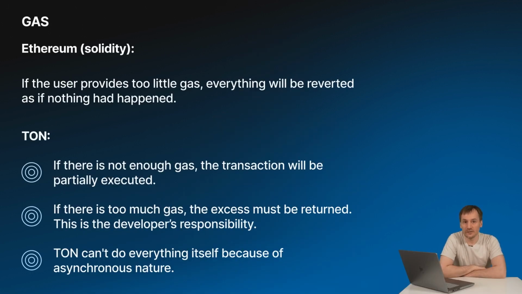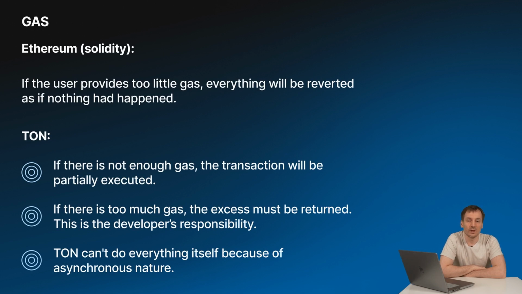In Solidity, gas is not much of a concern for contract developers. If the user provides too little gas, everything will be reverted as if nothing had happened, but the gas will not be returned. If they provide enough, the actual costs will be automatically calculated and deducted from their balances.